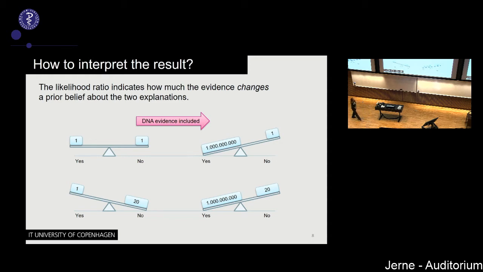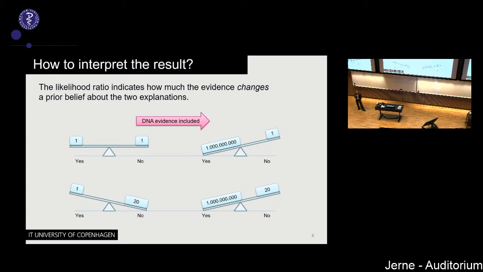Well, what happens is that you multiply the likelihood of your data for the prosecution hypothesis with a factor of 1 billion. So what happens is the odds now shift. These are essentially posterior odds. They shift to 1 billion to 1 for the hypothesis it's his blood. So now it's overwhelming evidence towards yes.